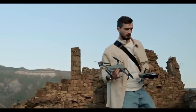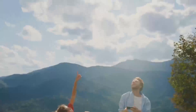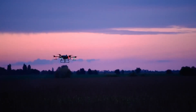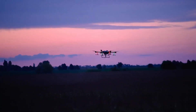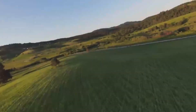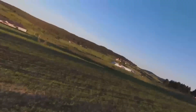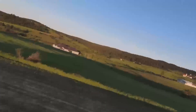Now let's jump right into what makes the DJI Mini 5 Pro such a buzz-worthy release. First off, it's expected to come out in December, and that's got everyone talking. If you're familiar with the Mini series, you probably already know that each model gets better than the last. The Mini 5 Pro is rumored to pack some serious upgrades that could make it the best Mini yet.